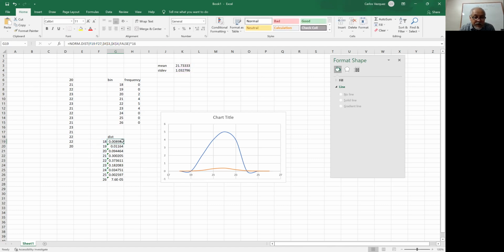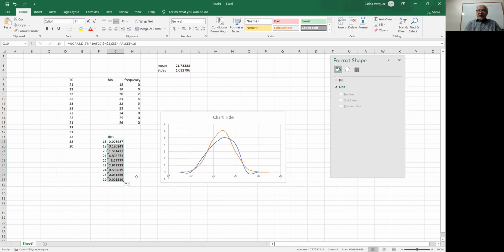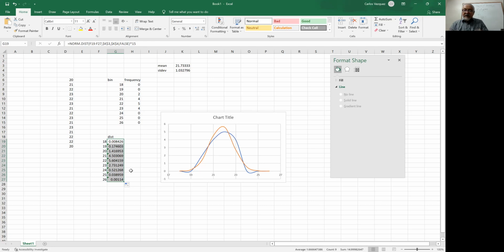And again, go through the whole table, and we get, look, we get the normal distribution. Actually, it looks like it should be better if we use 15. Let's see what happens if we use 15. Okay, 15 instead of 16. Let's do it. And again, do the calculation for the rest of the values. Okay, it's not too much difference. Let's leave it like that.